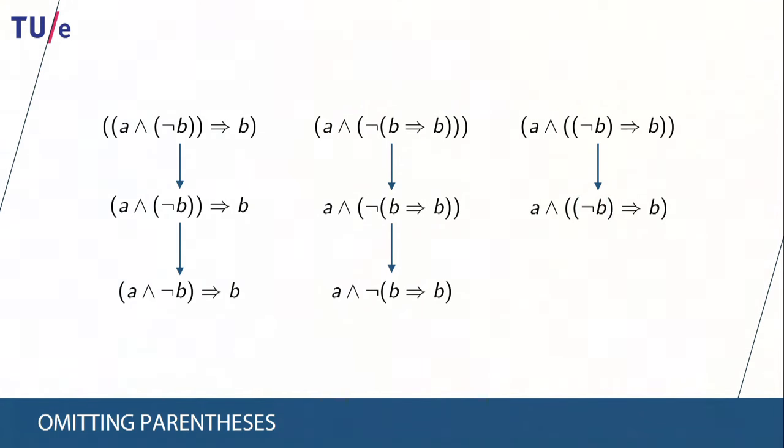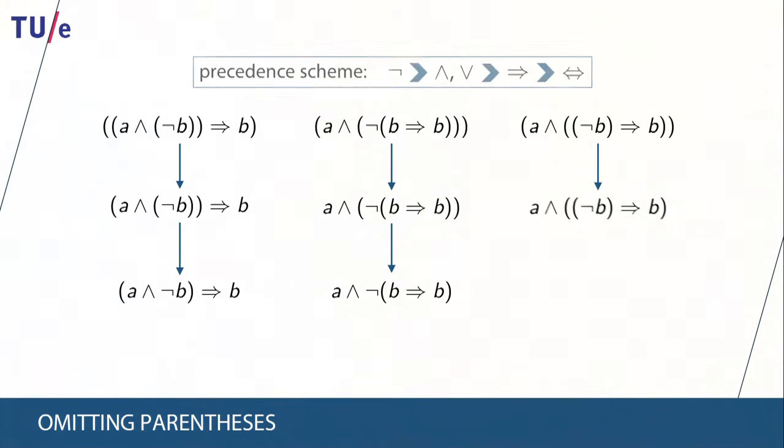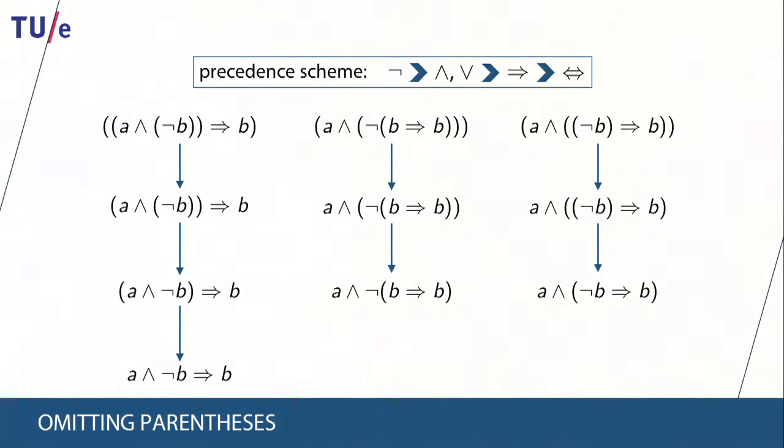Instead of by using parentheses, we could, however, also resolve this ambiguity by saying that negation has a higher precedence than implication. It is convenient to do so, and we shall assume, more generally, precedence of negation over conjunction and disjunction, which in turn have precedence over implication, which has precedence over bi-implication. In accordance with the precedence scheme, we can now also omit the parentheses around the negation in the third abstract proposition. And since conjunction has precedence over implication, we can also omit the parentheses around the conjunction in the first abstract proposition.